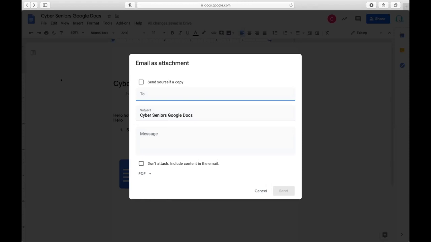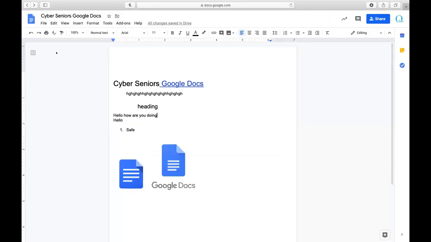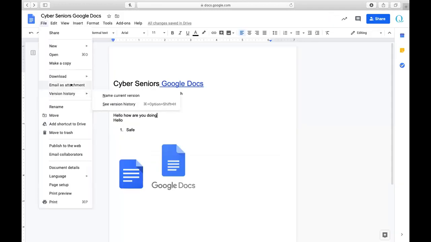So if I click this, this pop-out will come and it will give me all these spaces where I can put in who I want to send it to. I can change the subject, the message, and I can choose how it's attached. So if I want it in a PDF or whichever way. So instead of having to download it and then put it into your mail, it's just a little shortcut to make it faster to email it.